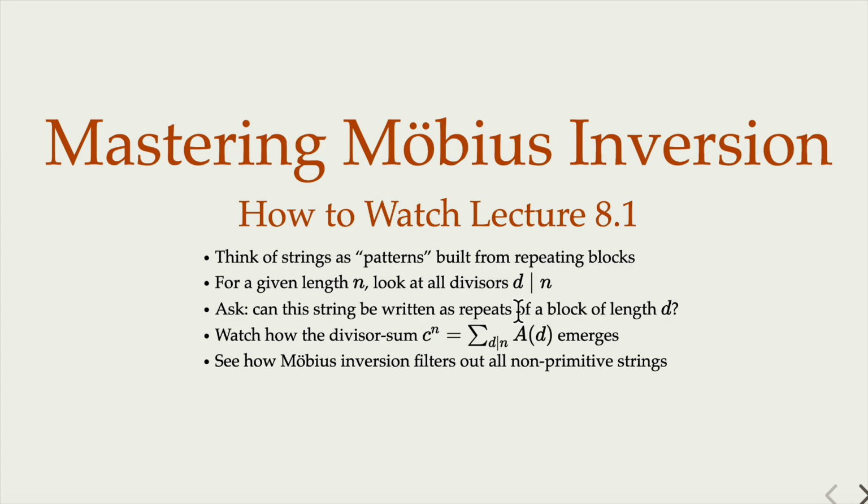Now, Möbius inversion is going to connect these two viewpoints. The divisor-sum identity tells how the total C to the n is assembled from primitive counts A of d, and the Möbius formula runs that relation backwards, canceling out the contribution from shorter periods to reveal A of n. If you can, pause and try the example n equals 4 or n equals 6, and actually check the counts yourself. So this is really important. Make sure you understand it before you go to the next lecture. Now let's go right into it.